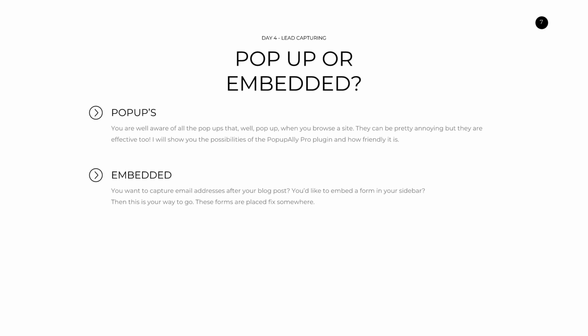And if you want to capture email addresses after your blog post, for example, or you'd like to embed a form in your sidebar, then this is your way to go. These forms are placed fixed somewhere, so they won't pop up.